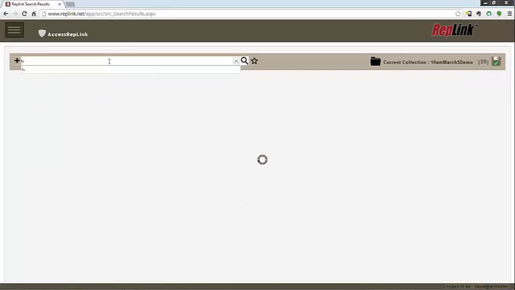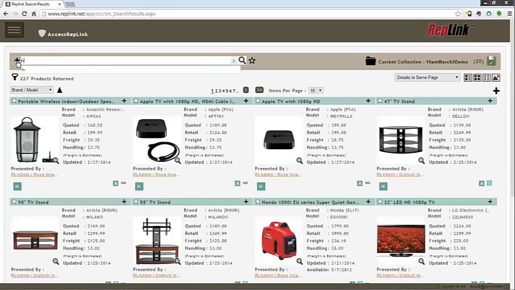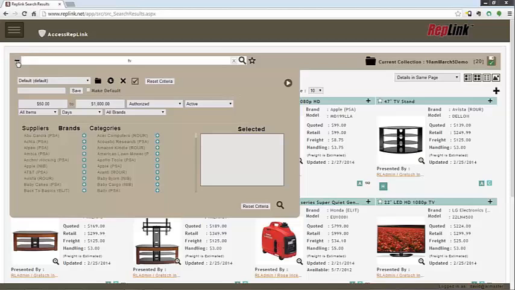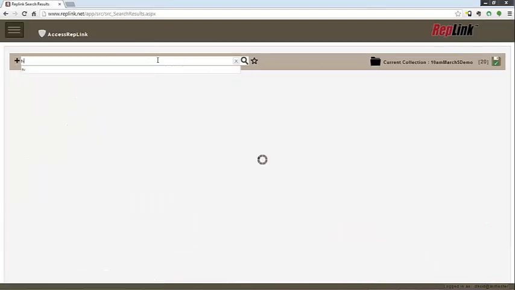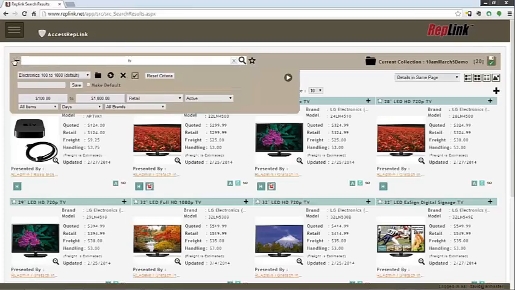So I just go into search results, my search page comes up, I come to the search landing page with my video, and then when I type in a keyword here like TV and I hit enter, I know that not only is it searching across all items for TV, or it is in this default case, but it's only searching ones between $50 and $1,000, or searching the keyword TV within. Now, if I wanted to make my electronics, I'm almost always searching electronics because that's my biggest business. I could make my default search electronics 100 to 1,000 simply by selecting that saved search and clicking this checkbox, and that makes it the default.